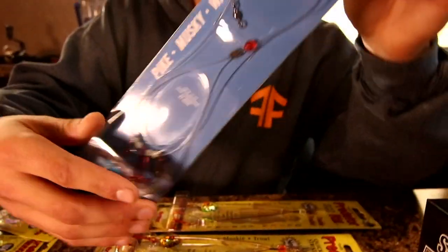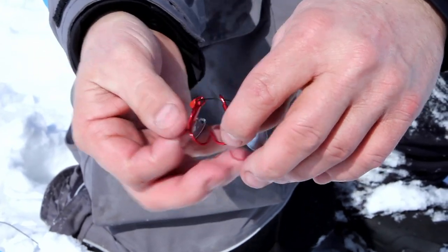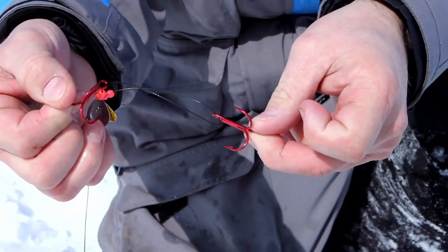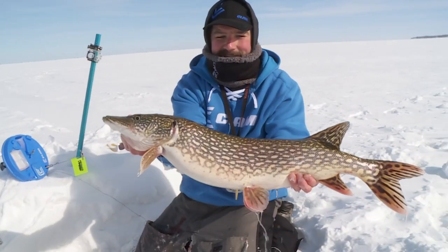Another similar option is Big Tooth Tackle's Zero Rig. And now, this is real similar to a Predator Rig where it has the double treble system. But what's unique about this is it's on a fixed loop. So when you're actually fighting the fish, both trebles come together, so you have a really low chance of snagging up on the bottom of the ice.